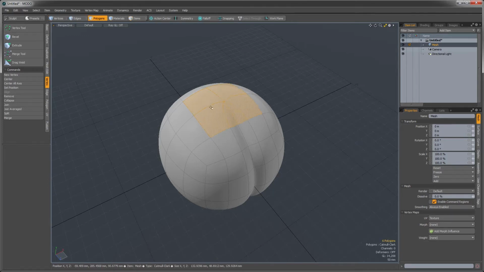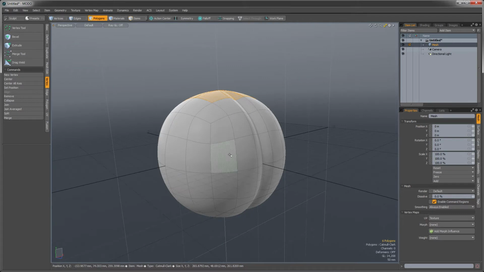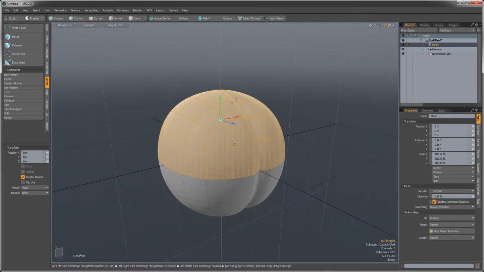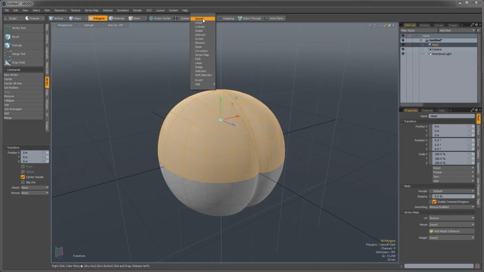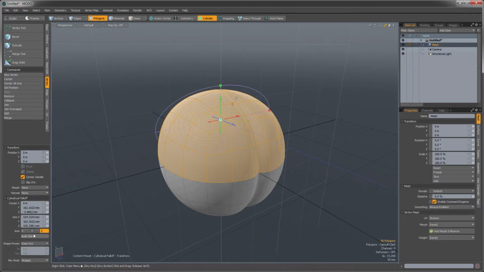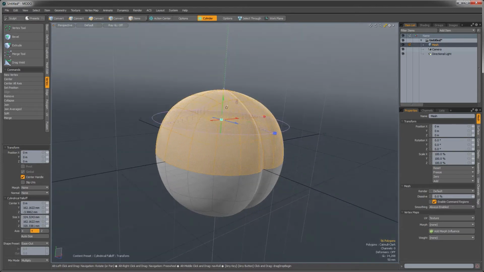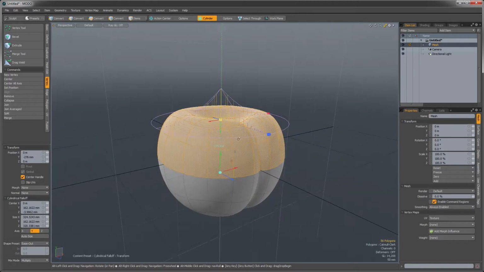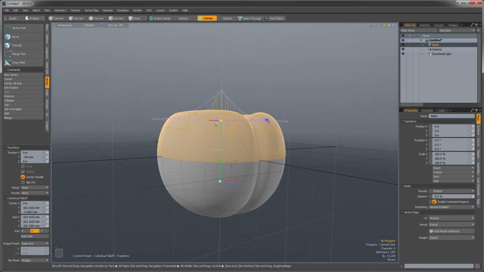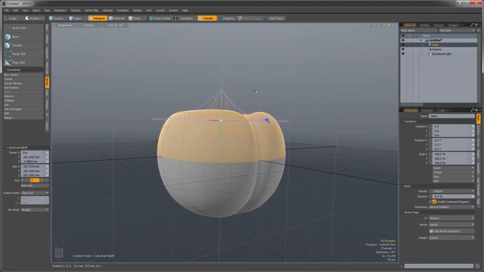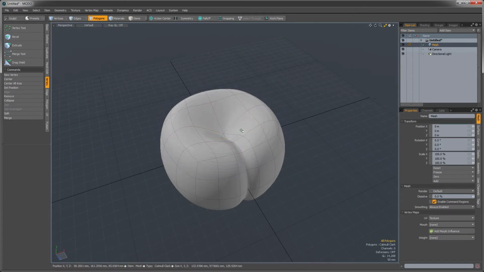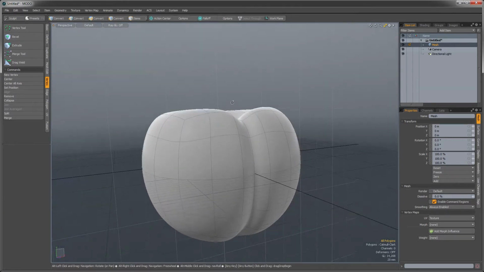So let's get that indentation in the top going the way that we want. So I select those polygons there and hit shift up arrow just to get the half of the cherry selected. And we're going to hit W to get our move tool. And then once again, we're going to activate our fall off with the cylinder. Make sure that is on Y and on ease out. So now when we move down, we're just really going to be moving mostly that center point. That looks good. Q to drop the tool. Escape to drop the fall off.